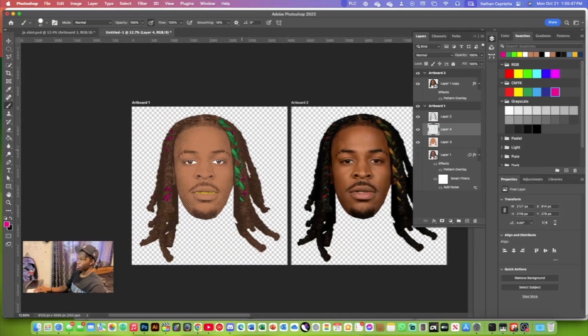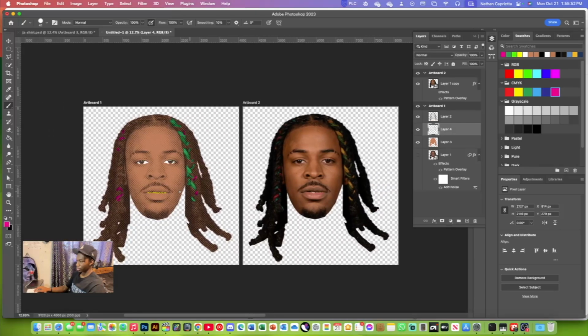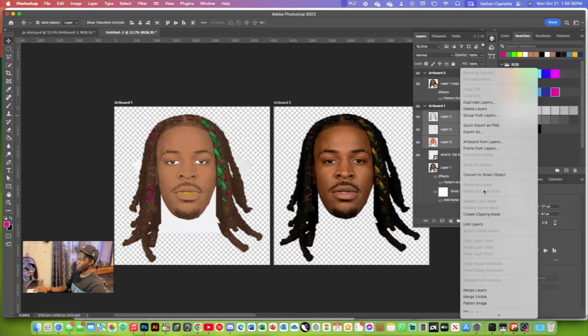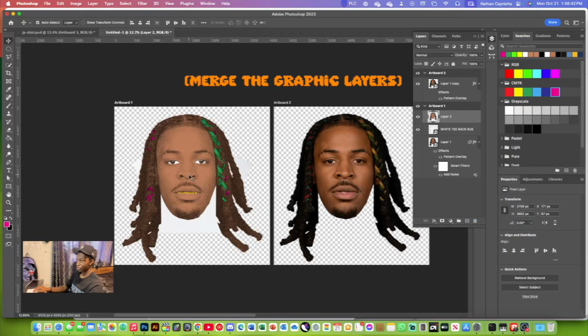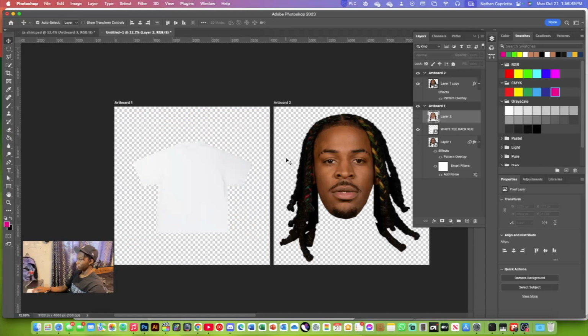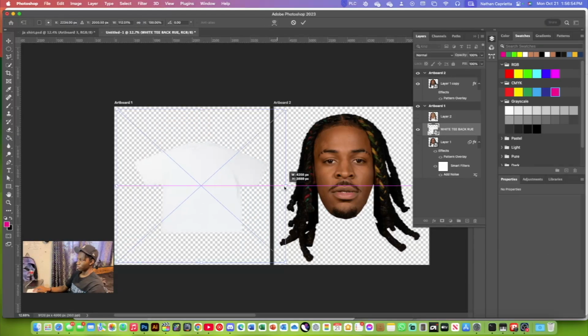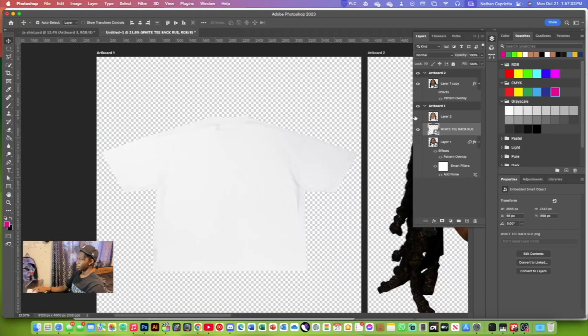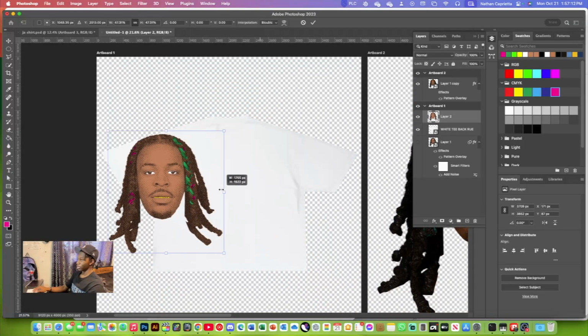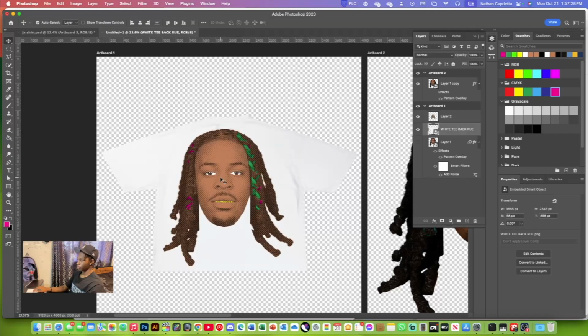Okay, so now we're gonna put this graphic on a shirt. So what I'm gonna go ahead and do is add a blank mock-up. What you're gonna want to do is just merge these layers because we're done editing the color and everything. Press Command T, make this invisible for a little bit, manipulate this photo. I'm gonna make a cropped oversized T, zoom in a little bit, bring this back, press Command T on the design, make it a little smaller, center it. Looking a little good so far.